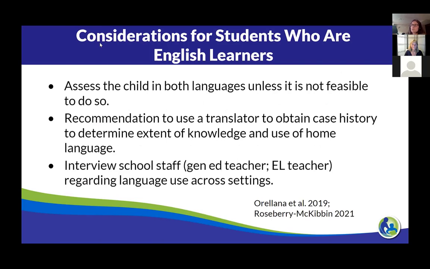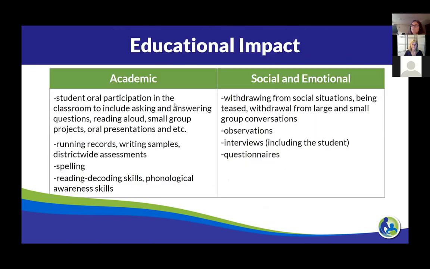These are considerations for students who are English learners. It's a reminder for us all that we want to make sure we assess children in both languages unless it's not feasible to do so. We really want to train and use our translators to get good case histories, to understand more the extent of knowledge and use of home language. This is true even with students who have disfluency. I definitely have worked with bilingual kids who are disfluent. And then we want to make sure we interview school staff regarding language use across settings.